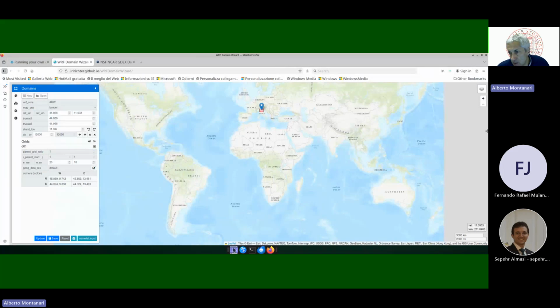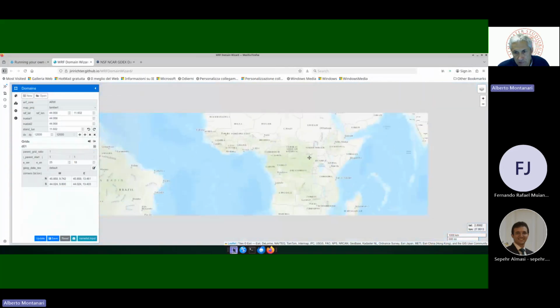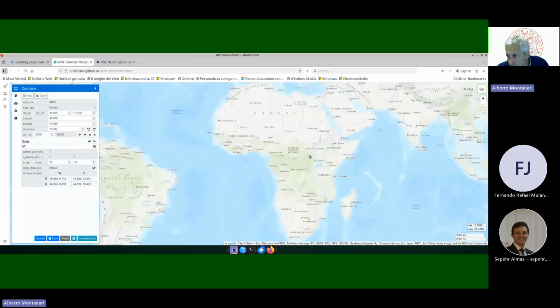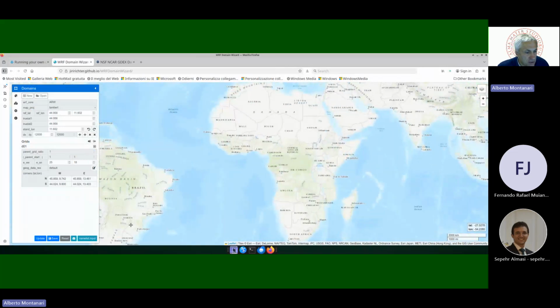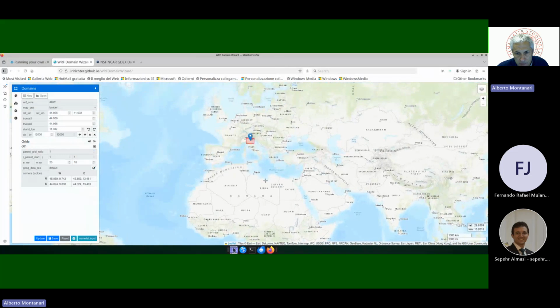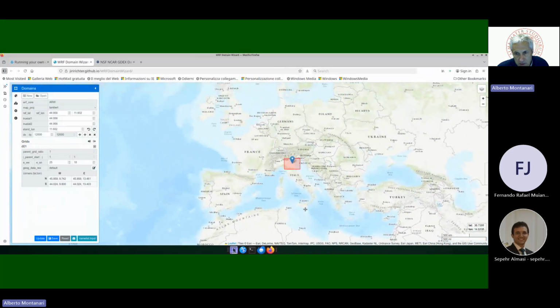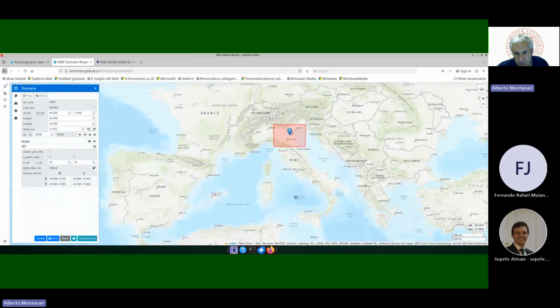And let me just increase, sorry, I first needed to move it, probably. Let me see. Oh, okay, I can move it. Very good. So let's increase the zoom. This is even too large for us.